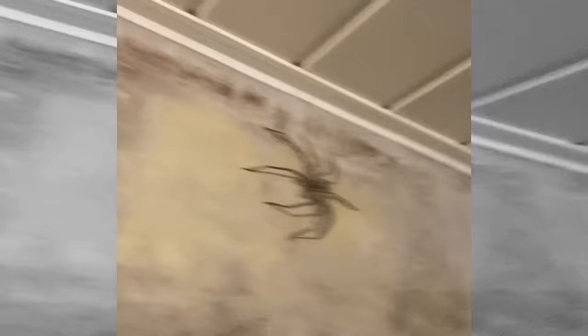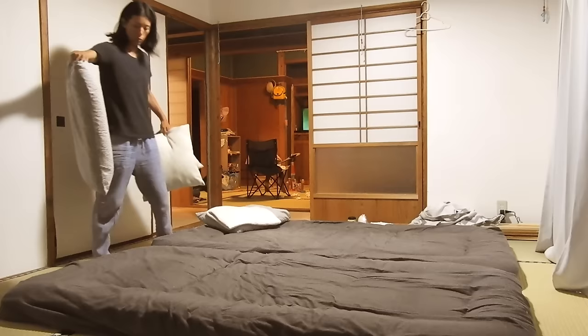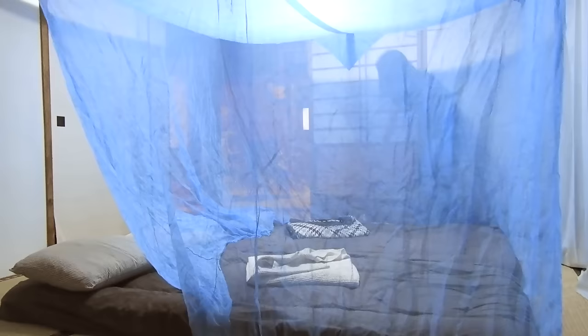If you watched our first video, you'll be familiar with all our house guests we found living here when we first moved in. They even seemed to be creeping into our dreams and affecting our sleep. But luckily Yumi was able to get us a good net that we could put up before bed, which certainly eased our minds and improved our sleep. It was a big help in the beginning, but we are fine sleeping without it now too.